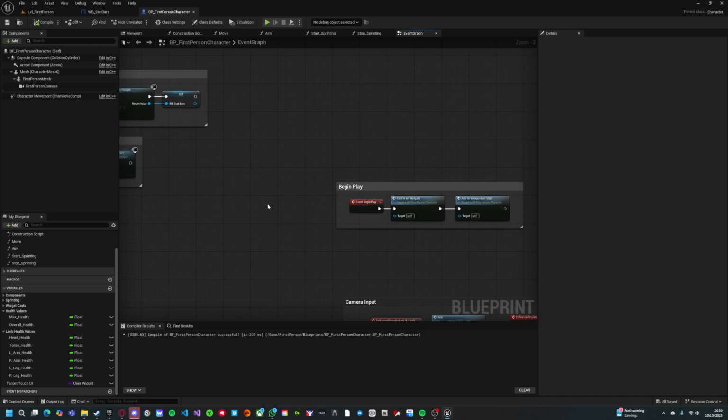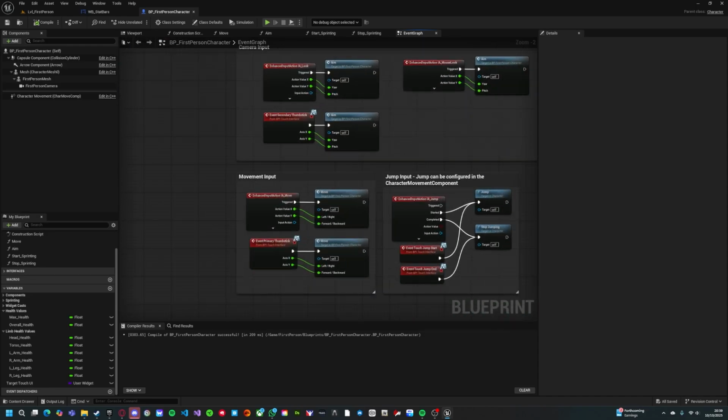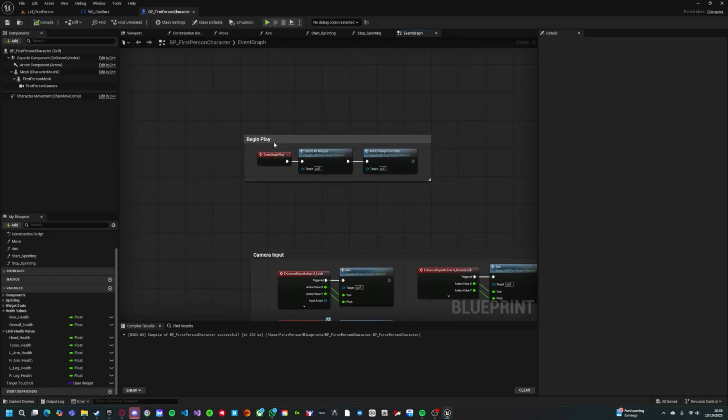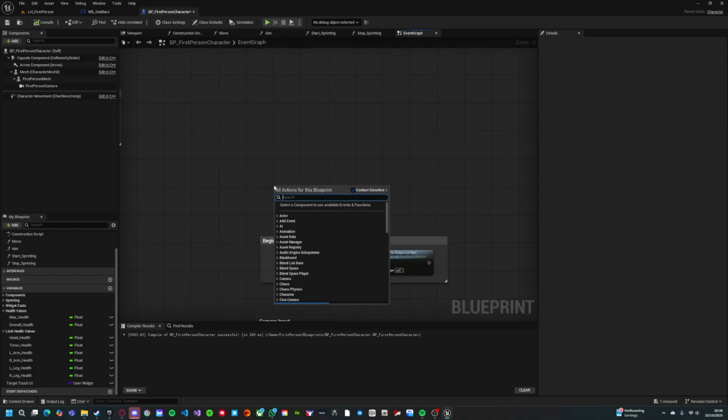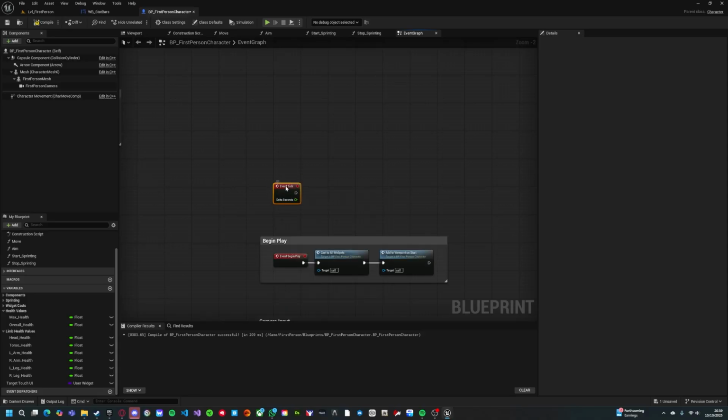So we're going to need to use a node called event tick. Now a lot of people don't like this node because this node will run on every single frame it can, because that's what it does. It runs off every tick. So right click and do tick, but we're just gonna use it for this tutorial just so we can get it working. We may change it in the future, but if we do, don't worry, I will do a video on it.